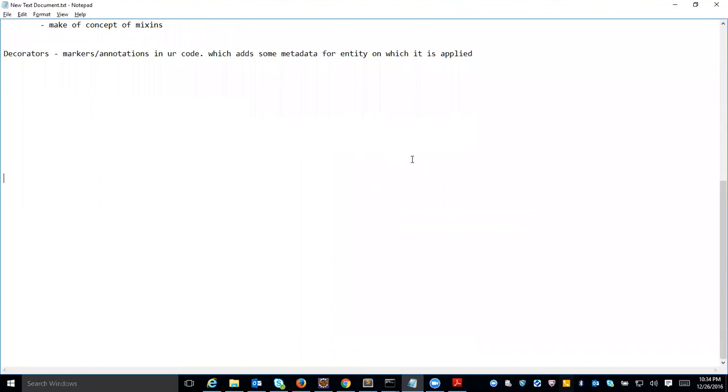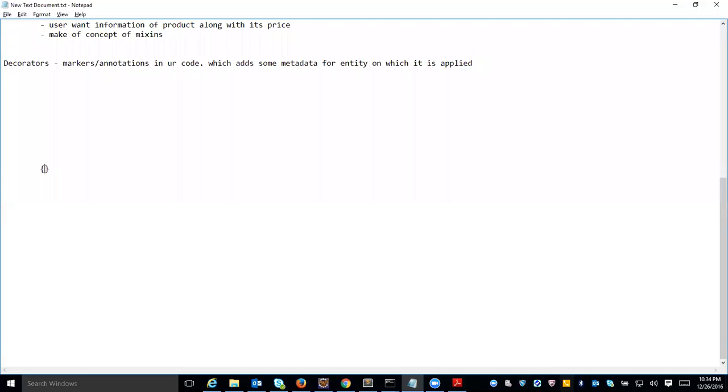Let me make a quick example here. Let's suppose you have a JSON in which you have the product ID, some 1 2 3 4 5, and then the product name, maybe mobile, maybe Samsung S4, and then its information like description, maybe smartphone.